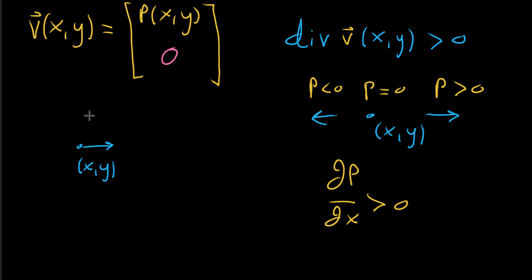And in this specific example, this would be kind of p is positive. p of x, y is positive at your point there. But another way that positive divergence might look is that you have things coming in towards that point and things going away, but the things going away are bigger than the ones coming in. But again, this kind of exhibits the idea of p increasing in value. p starts off small, it's a positive but small component, and then it gets bigger, and then it gets even bigger.